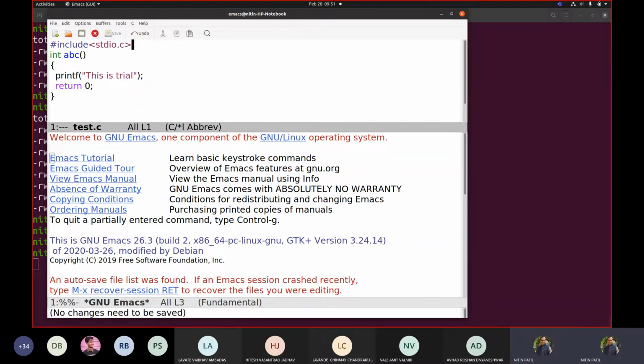If yes, say yes; if no, say why. How many of you are towards yes? What is my code? I'm writing #include stdio.h, int abc, printf, this is trial, return 0. Done. Will this generate an executable? How many of you think that it will? You can raise your hands.